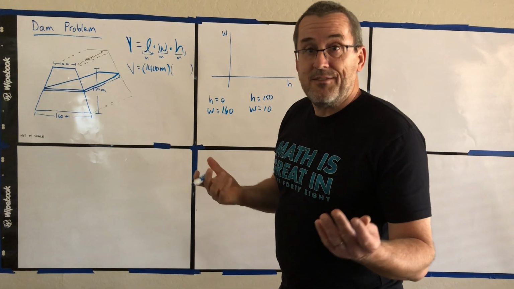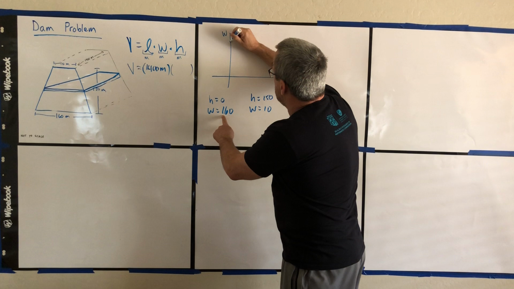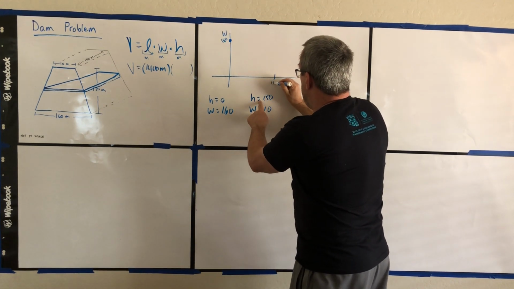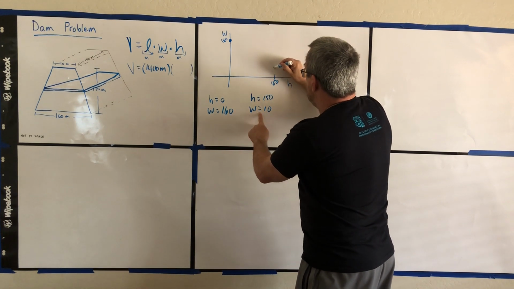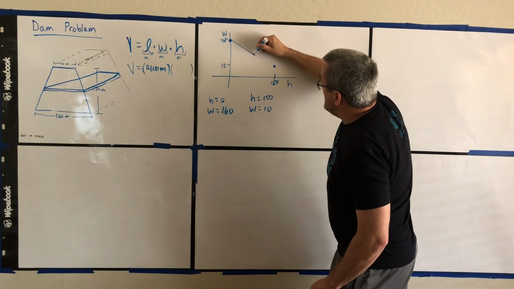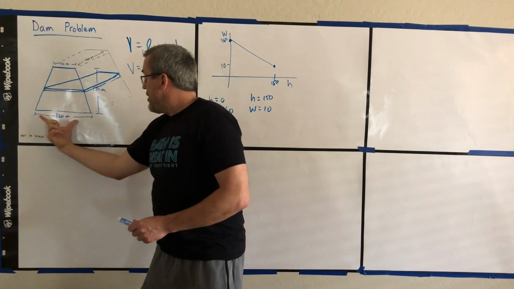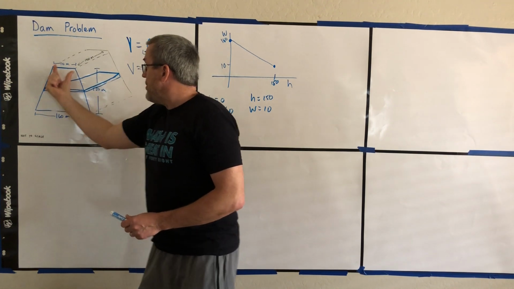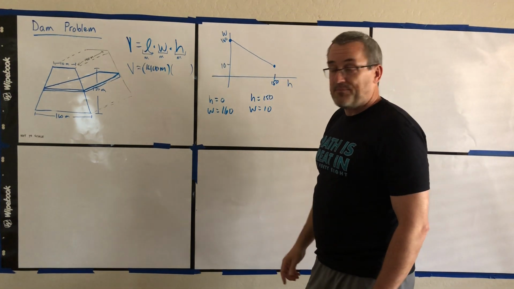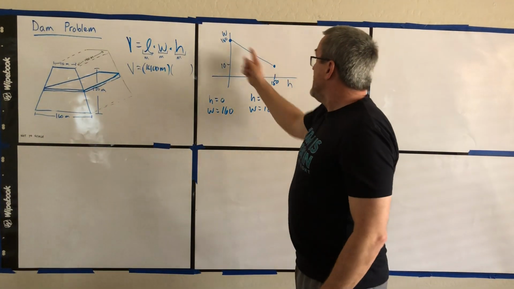And so we have a couple of data points here. When the height is 0, the width is 160. And when the height is 150, the width is 10. And we might imagine, due to the structure here, that as the height changes, the width is going to get more and more and more narrow. The width is going to get more and more narrow in this linear fashion, due to the sides being nice straight sides.